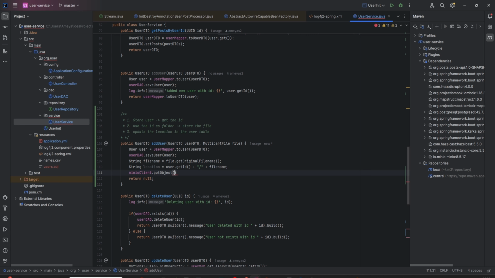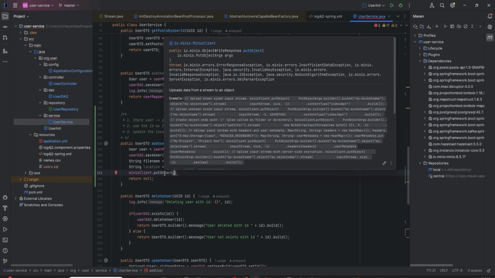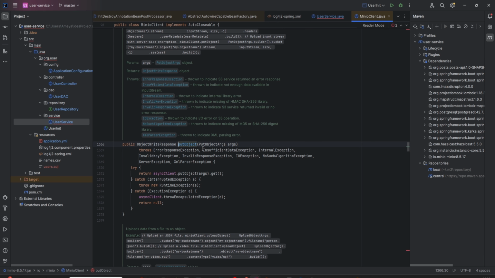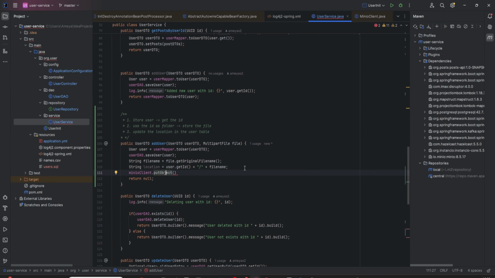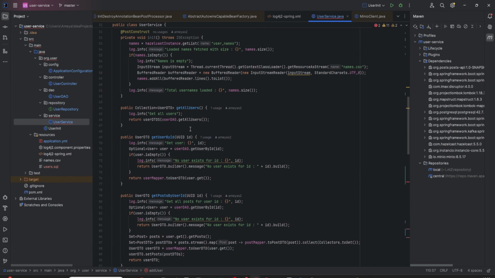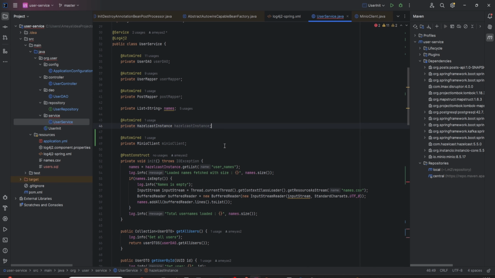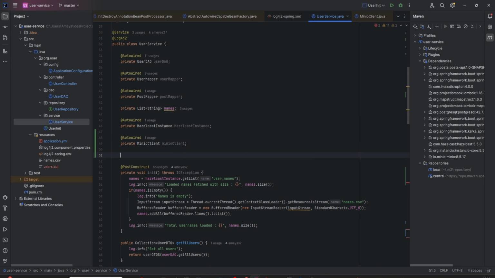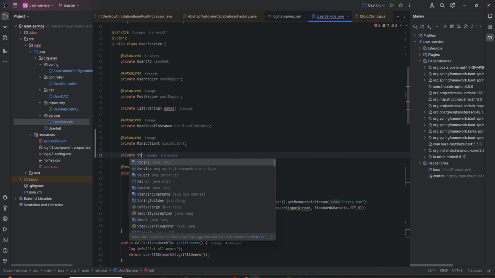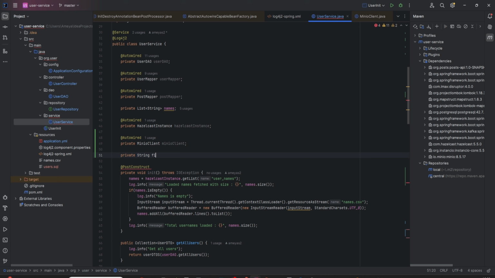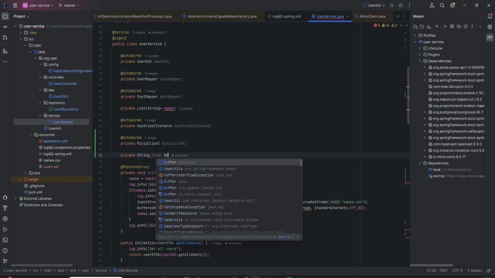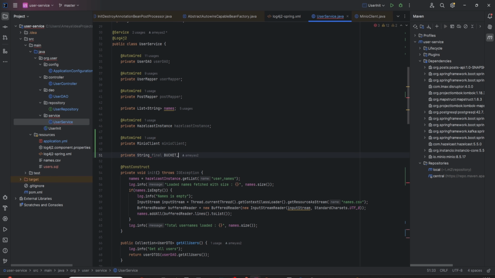Now what is the put object function? It uses a put object args. Now first we will build that, but before that let me create a bucket name, private string final bucket name that will be equal to the users that we had created earlier.